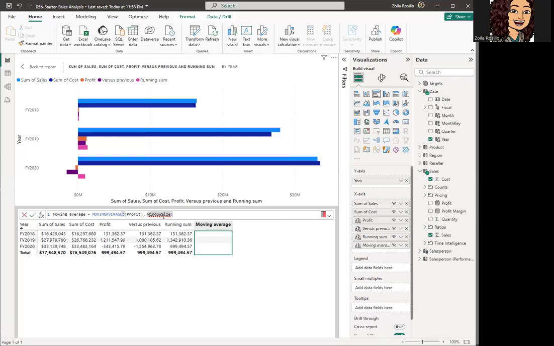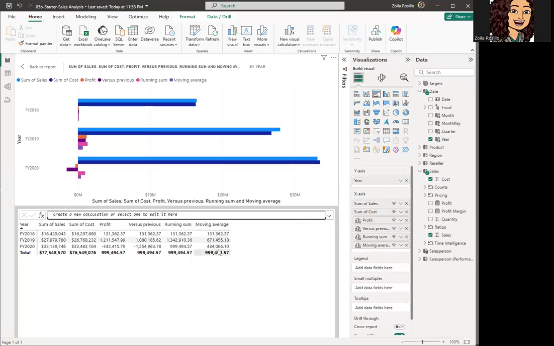But remember, you've got to give it a window size. We have to tell it how many things we wanted to give it an average for. In this case, it's just 2 values. All right, got it. And it says you should now have the following setup. Well, first I have to commit to this particular formula. I'm going to go and click on commit.